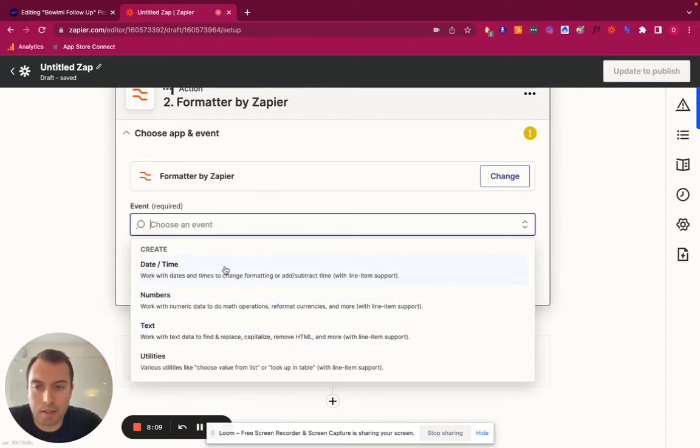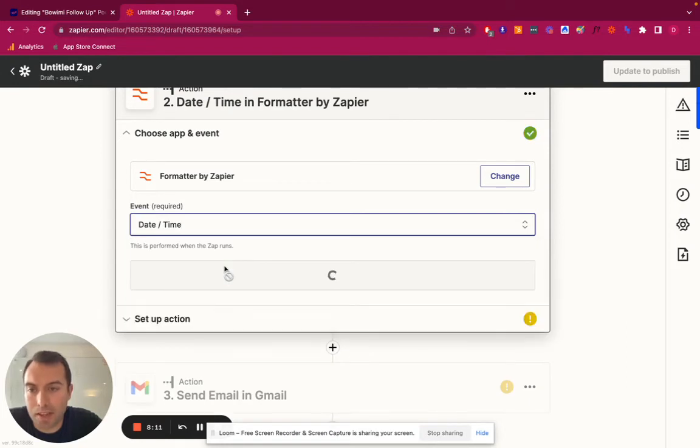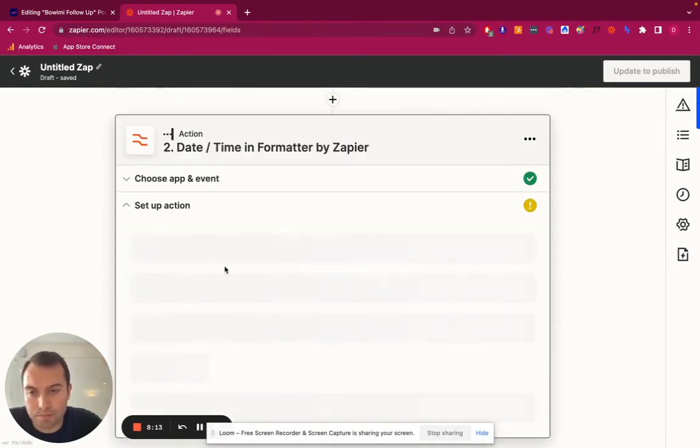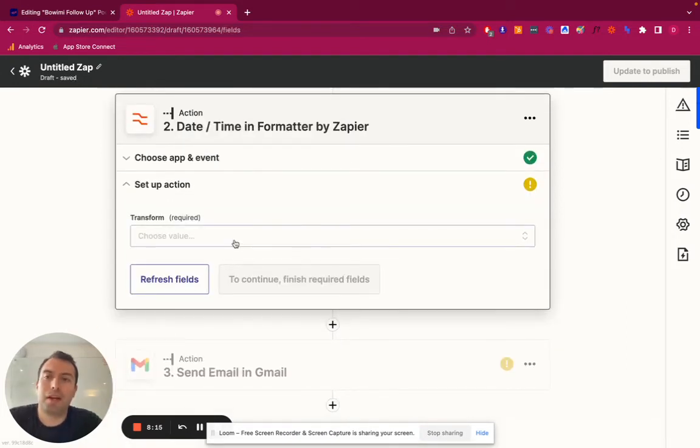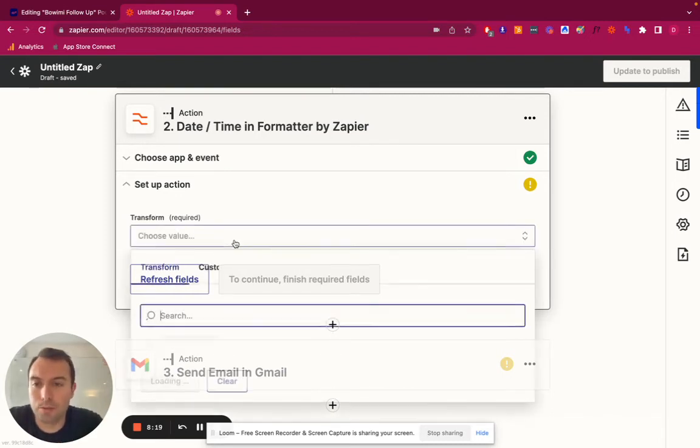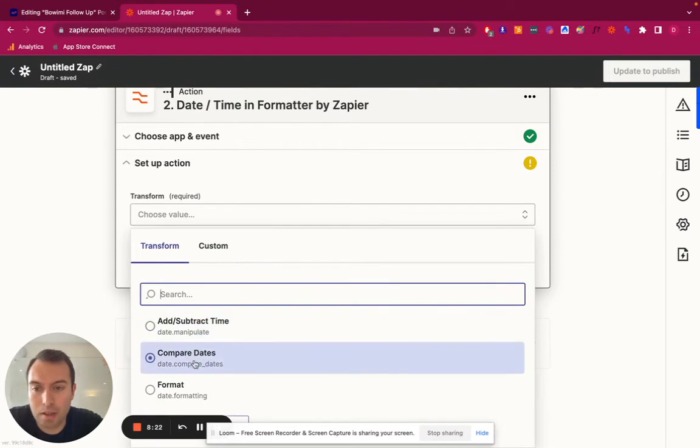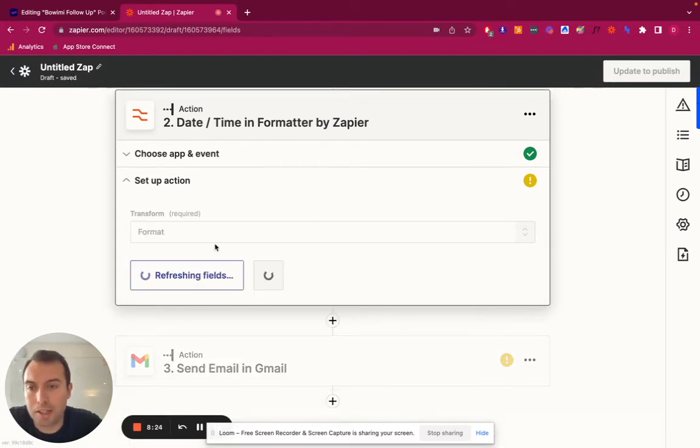So, again, this is really handy when it comes to working with dates and times. If one platform accepts dates and times in one way and another platform accepts them in another way, you might need to format your dates accordingly.